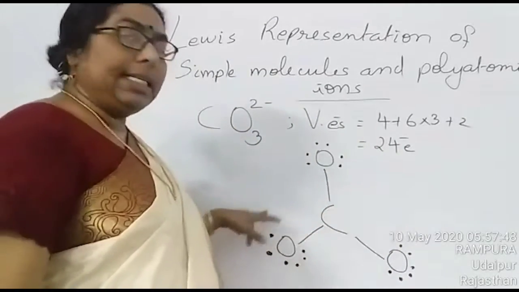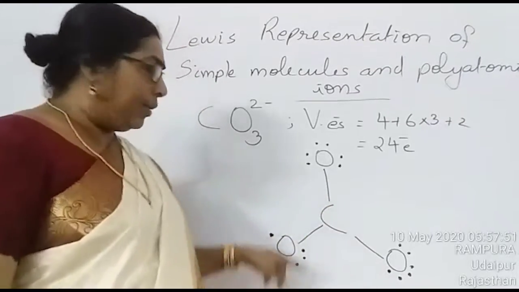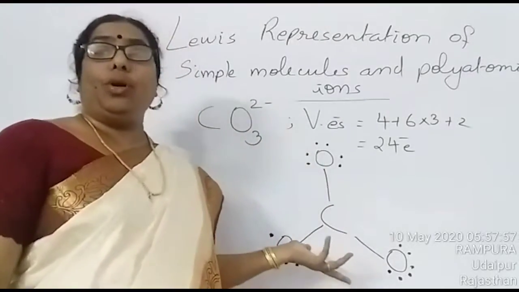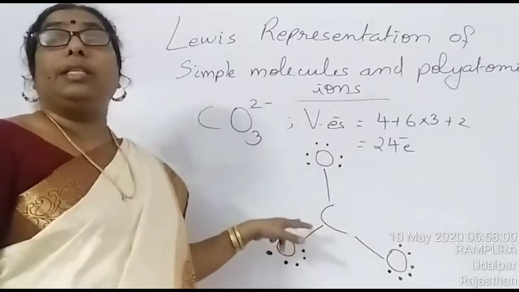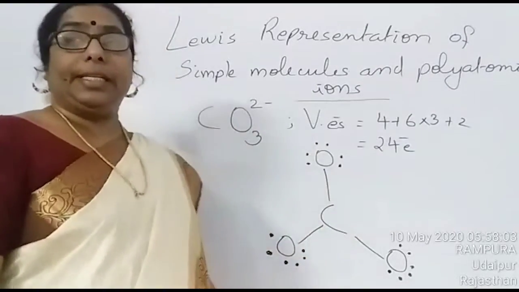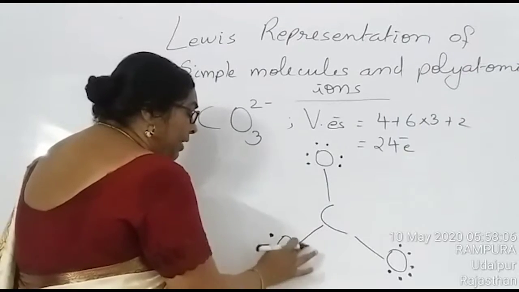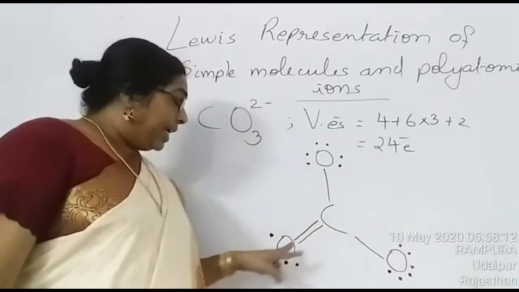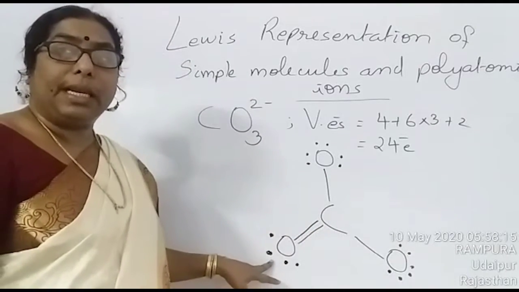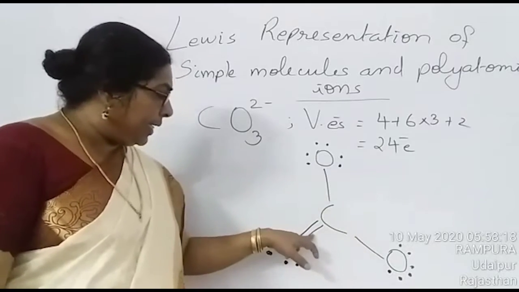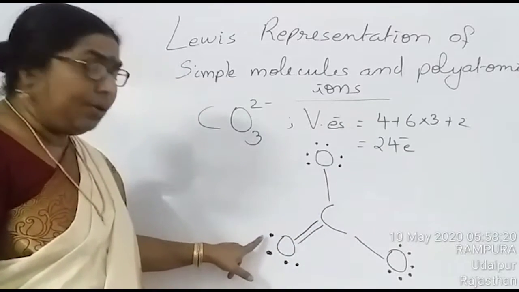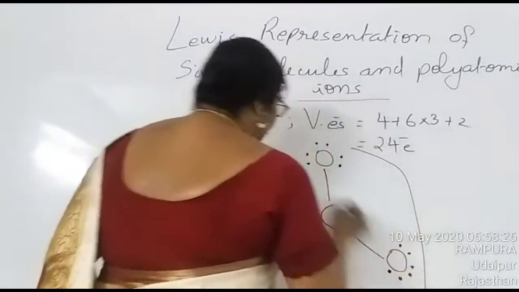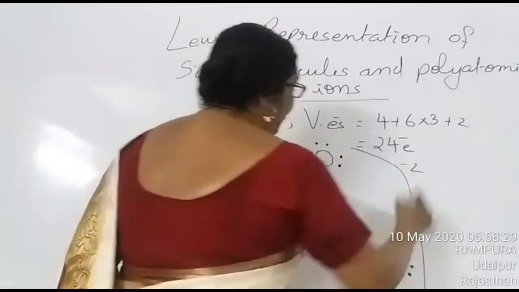So we can see that 6 3s are 18, already we have used 18 electrons, plus 2, 20, 22, 24. We don't have any excess electrons now, and our carbon is not stable, it doesn't attain the octet configuration. Then what we are supposed to do is, from any one of the atoms you can share 2 electrons to carbon. Now just see, carbon as well as this particular oxygen, both of them are stable. Carbon possesses 2, 4, 6 and 8 electrons, and this oxygen also has 2, 4, 6 and 8. So all of them are stable. Therefore we can consider that this is the structure of the carbonate radical.